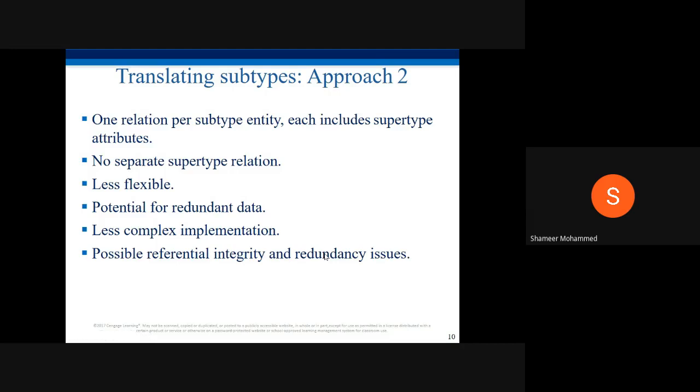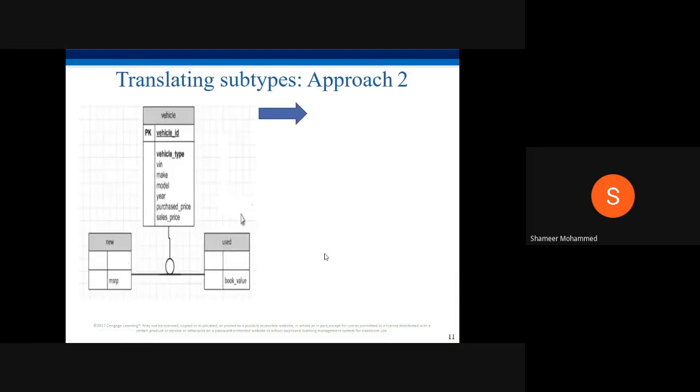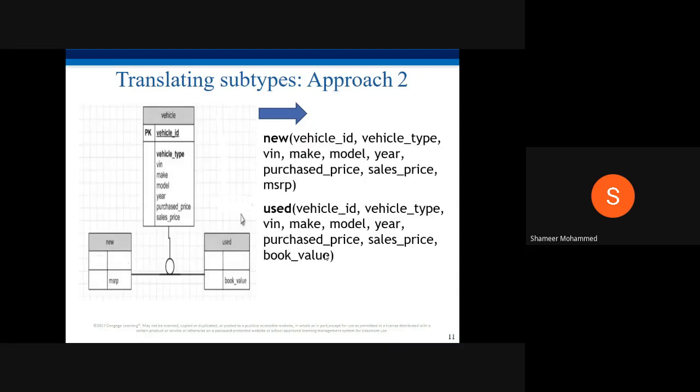Okay, now let us see this same diagram, the same supertype and subtype classes or entities, and how you are going to translate. There is no separate relation for the supertype here now. You just have the subtypes, and you are going to write all the attributes here, along with the attribute of this used subtype.